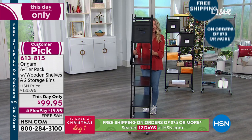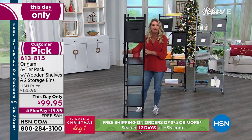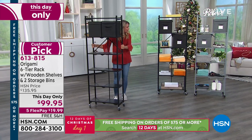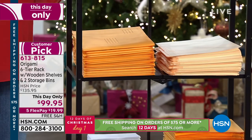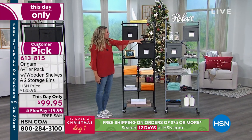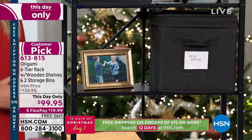And check this out. It's less than a foot off the wall. So it's not too big, it's not too cumbersome. It is that sweet spot of a size. Here you've got the beautiful black, and you can see we've kind of got it propped out a little bit like an office scene here. You can put full-size printers on here, you can put laptops, you've got your bins. Great for some little tchotchkes and such. But again, a great way to get organized.